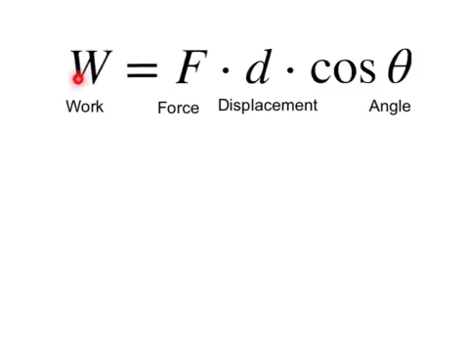So the amount of work done, the amount of energy transferred to the car by me from my push, right, comes from the force that I push with. The bigger the force, the more work that's going to get done, times the displacement, right? The farther you've gone, the more work you've gotten done. As for this cosine theta, the angle there, we'll come back to that one in a second.